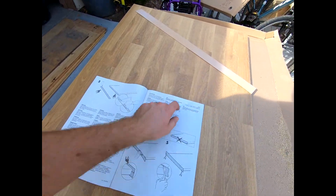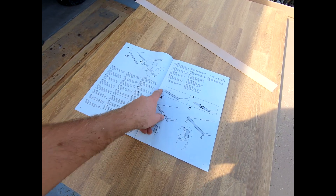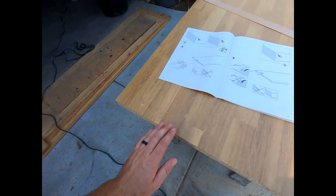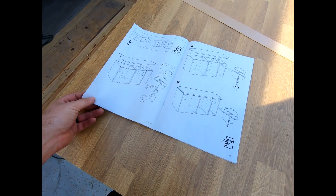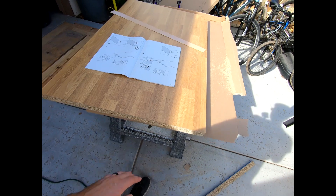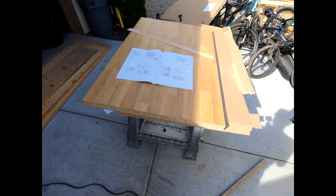The next step is to install our end strip. They say to use some contact adhesive, spread it on there, put it on bigger than it's supposed to be, then come around with scissors and cut it, trim it with a razor blade, and hit it with some sandpaper in an upward motion to get kind of a bevel on it. This countertop is wider than our original, so I may need to cut it in the back. I'm going to consult with Laura about that and then apply this strip to the side.